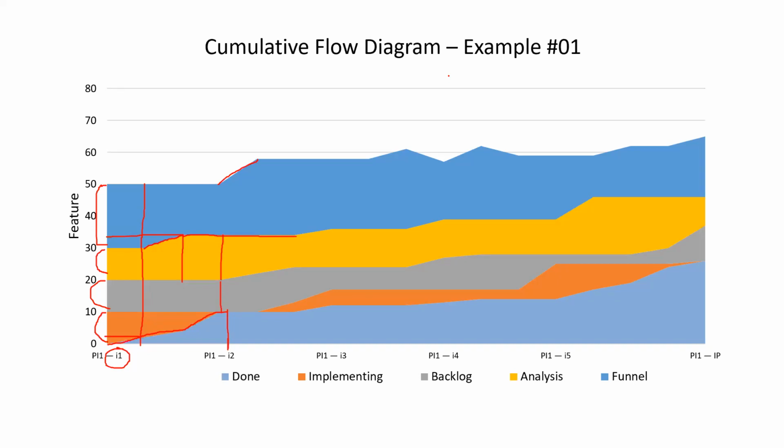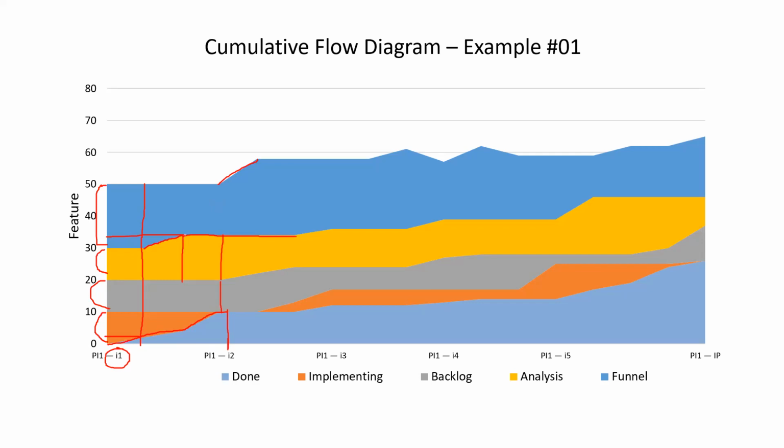Just one question, Satish. In this graph, let's say we have 10 issues in the funnel of PI1, I2. Maybe a few of the issues from the funnel have transferred to the analysis or backlog, and a few new features or issues have been added to the funnel. So reshuffling is there, and that is what it is reflecting here. If that is the case, that should reflect in the graph as well, right?